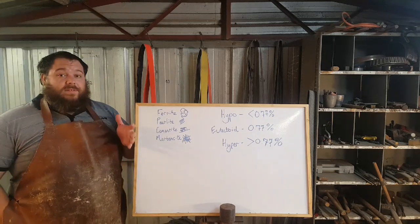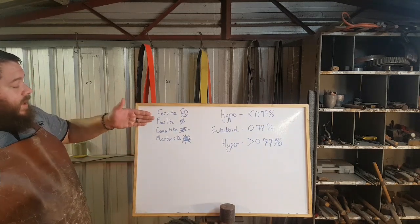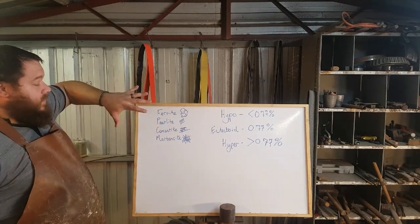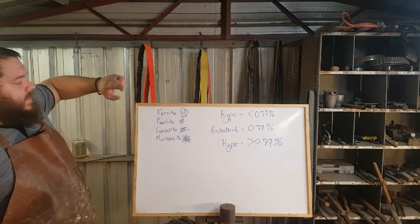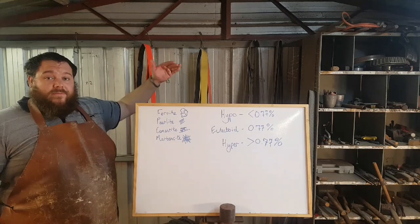But before we get into that, the four main phases of steel that everyone should be aware of. There are others besides these, but these are the four main phases. Ferrite, Pearlite, Cementite, and Martensite. Now, these are all cold steel phases, right? These are all steel where the steel is at room temperature. These are the phases that it can be in. There is one other. And then there is austenite, which is the phase that steel is in above critical temperature.